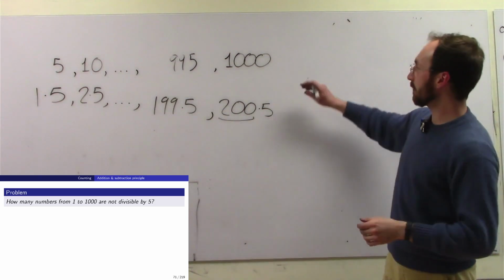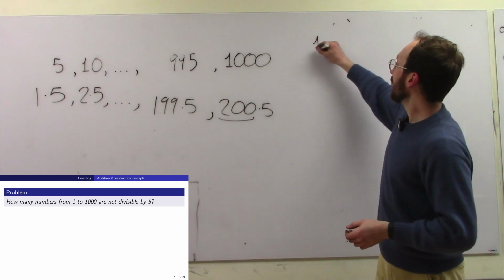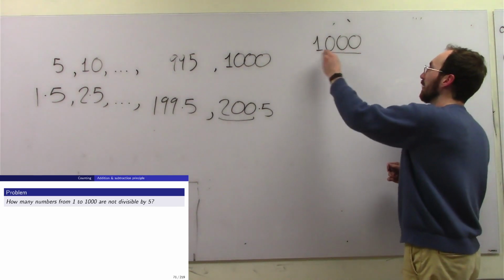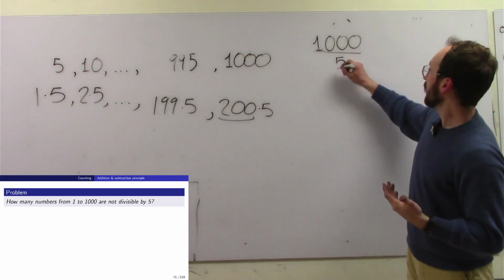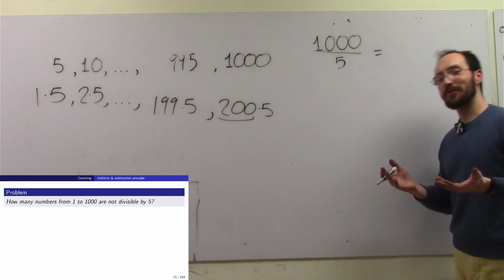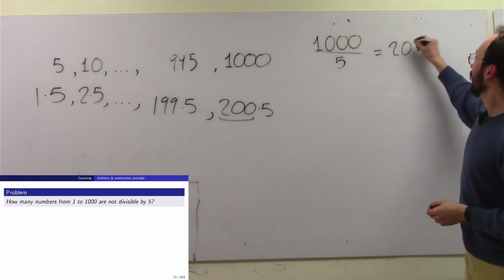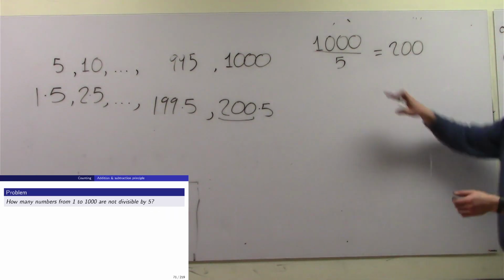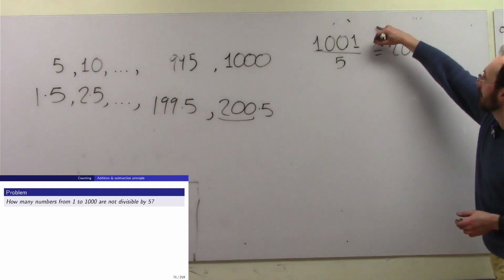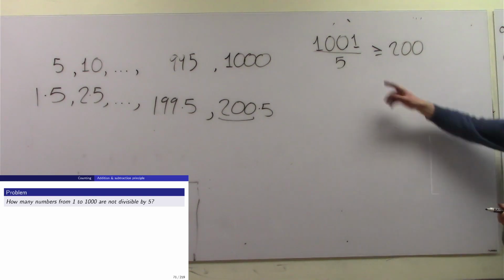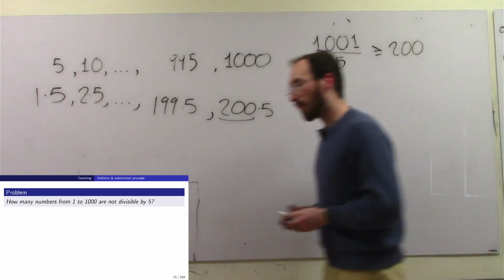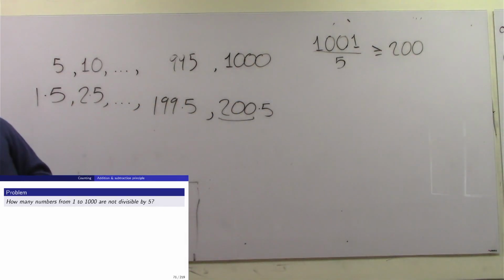A fun trick, if it's equivalent, but another way to get here is if you just take the largest number in your set and divide by the number you're looking for, 5. If we chose the numbers right, you'll end up with the count. If we went up to 1,100, well, that would be slightly bigger than 200, but that's okay. What we want is just the largest number that's almost there, say if we did increase our boundary here.